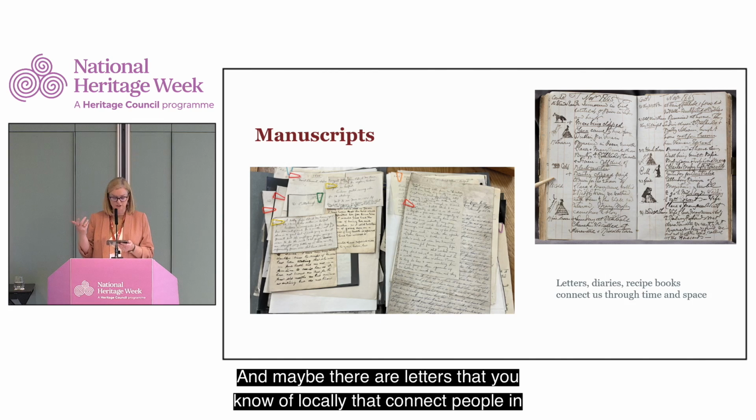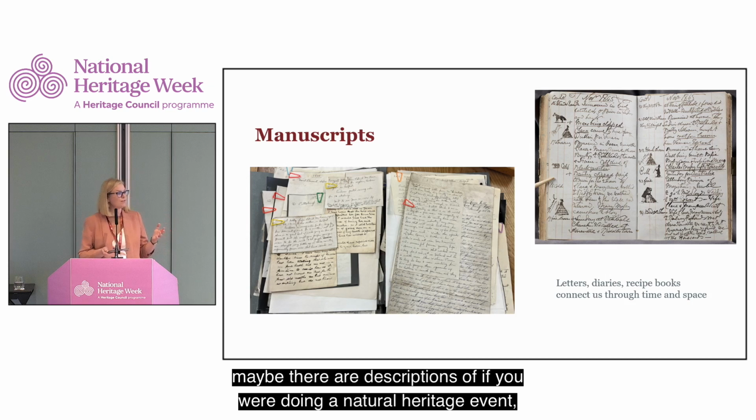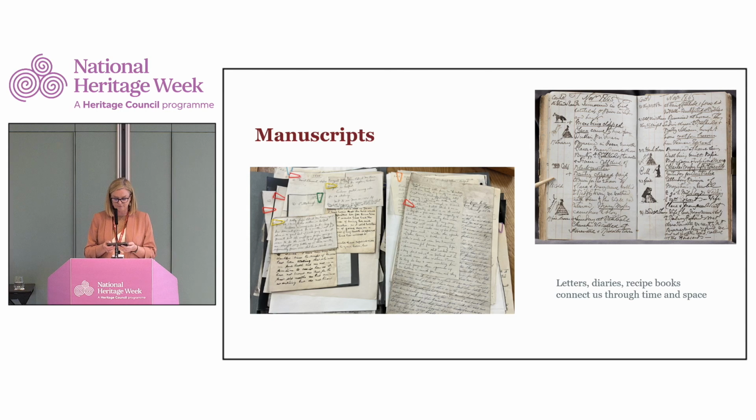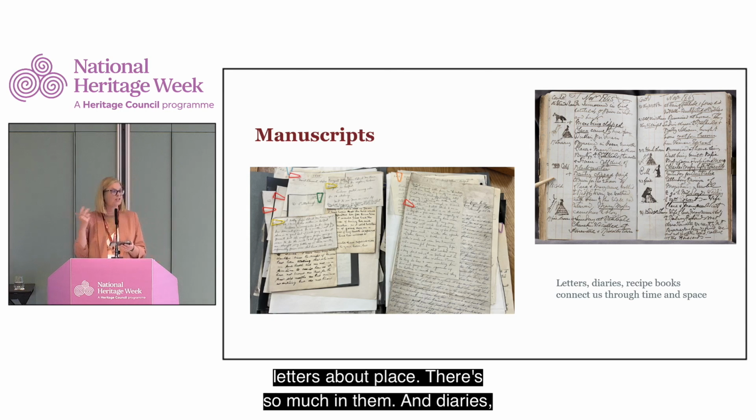And maybe there are letters that you know of locally that connect people and place and could be used to inspire an event. Maybe there are letters about the natural world. If you were doing a natural heritage event, maybe there are historic descriptions in local letters about the habitat that you want to conserve. There may be letters between people, letters about place. There's so much in them.